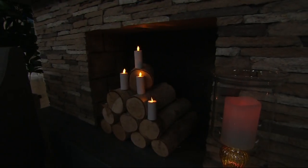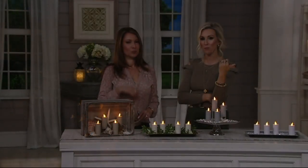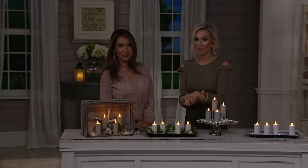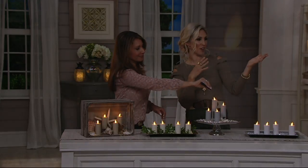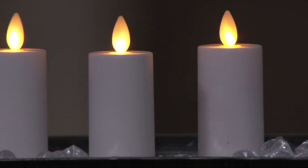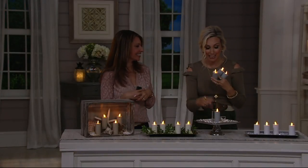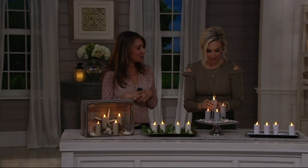Remember, with everything at QVC you have 30 days to love it or return it. Are you hosting a Mother's Day brunch, a bridal shower, a baby shower? Do you need a gift that's a little unexpected and different? Once you start putting these around your home you'll feel the warmth and the love — a house opens up with light. And candlelight is very romantic; forget the overhead lighting and be creative.